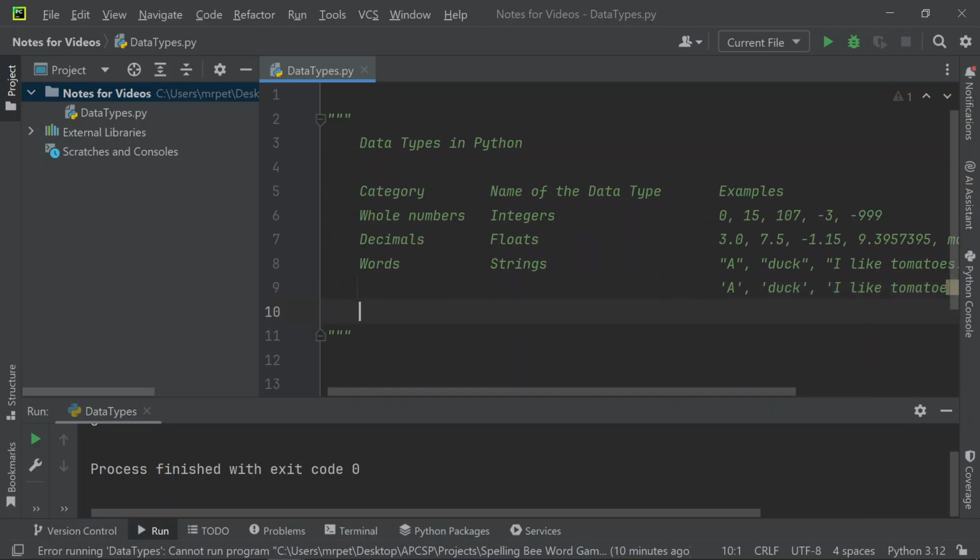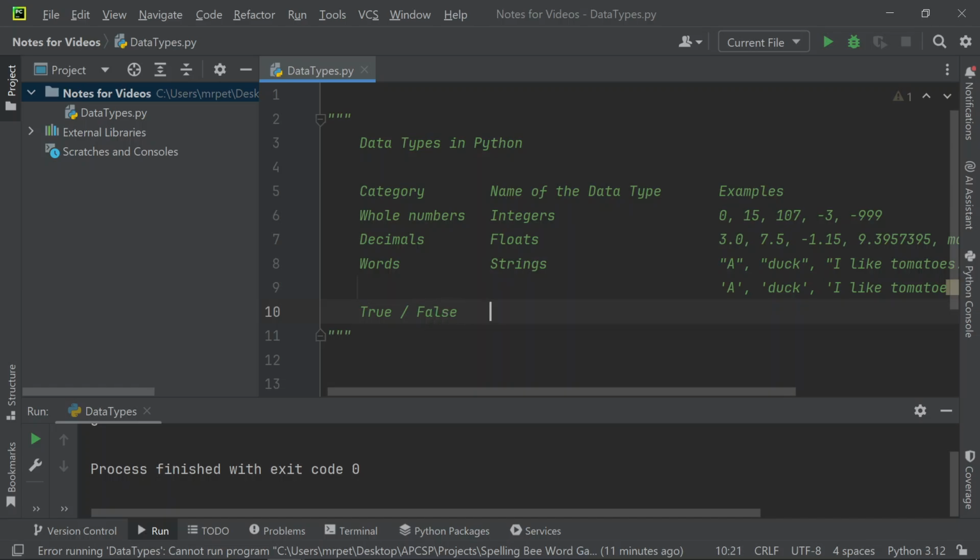What else do we have? Sometimes we want to be able to store something that is neither a number or a word. And that's when we want to store something that is either true or false. So something that is true or false, I guess, what do we call this? Something that's binary, something that has true or false value. It's only two options, but we'll call this true or false as the category.